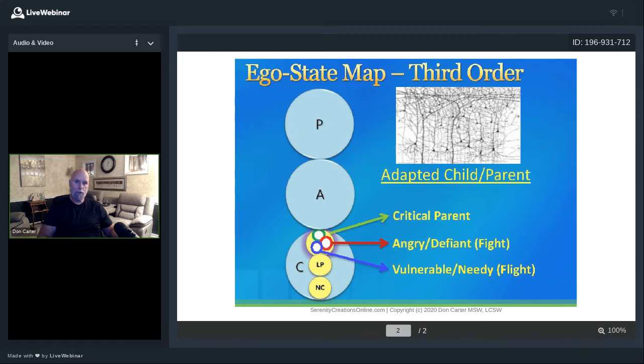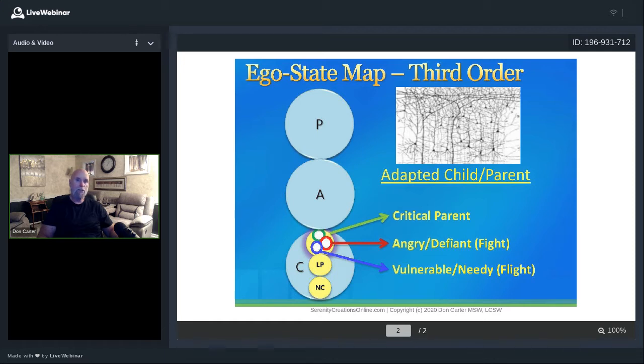caretakers to help us. And then there's the critical parent, which takes in all the negative shoulds, musts, and oughts. This is where the inner critic can come from, and that's the part that says I'm not good enough, or I'm not lovable, or I should not trust women, or I should not trust men, or it's where all the negative or limiting beliefs can come from, that critical parent. It's not really a parent, it's a child pretending to be a parent, and it takes in all the negatives, but it also can take in you should look both ways before you cross the street. So it has some good beliefs that are not limiting. It's the limiting ones that we want to focus on here.